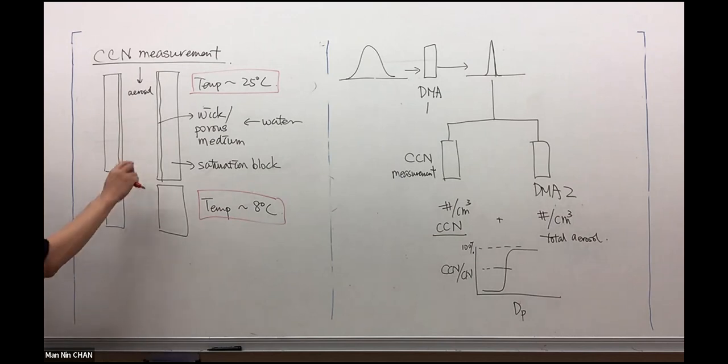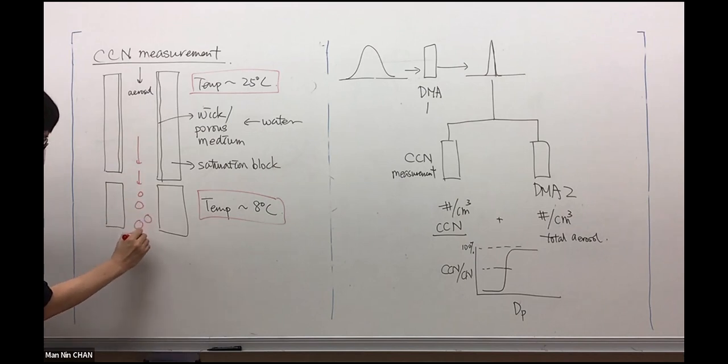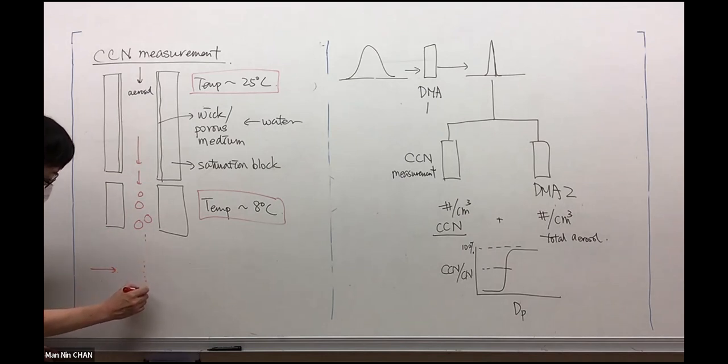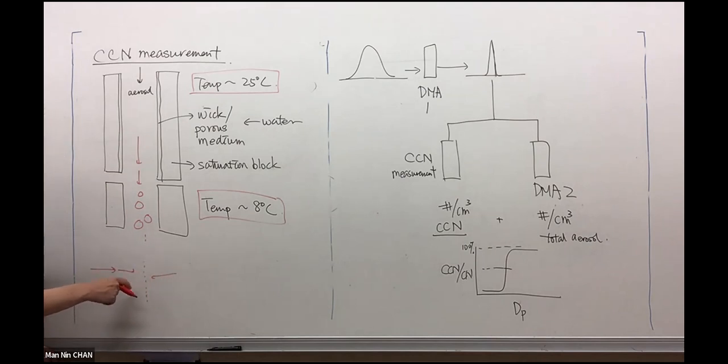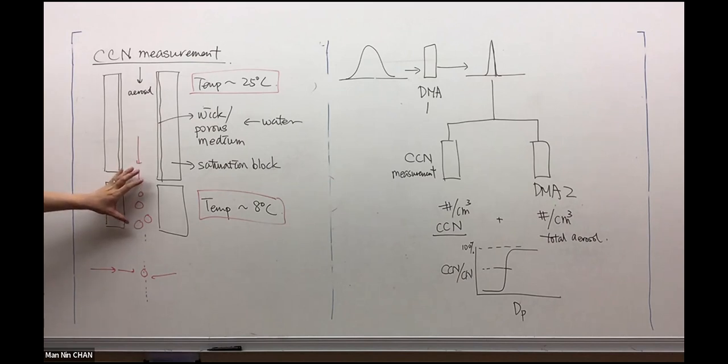And then your aerosol here, you can just activate it, right? So your aerosol is activated. Of course, some aerosol is activated. And then they will have a detector behind, okay? Because if your aerosol is not activated, you will not be detected by this laser, okay? But if your aerosol is activated and forms a large droplet, then they can tell you that, oh, you formed a cloud droplet, right? So then you can count this one, okay? So this is how the instrument creates the supersaturated water vapor pressure condition using this kind of temperature gradient, okay?